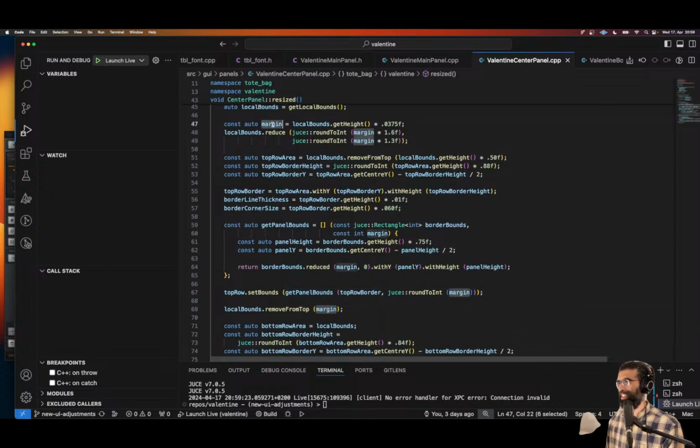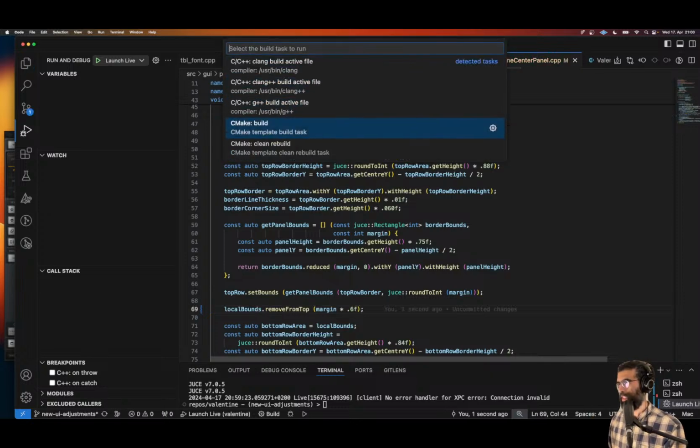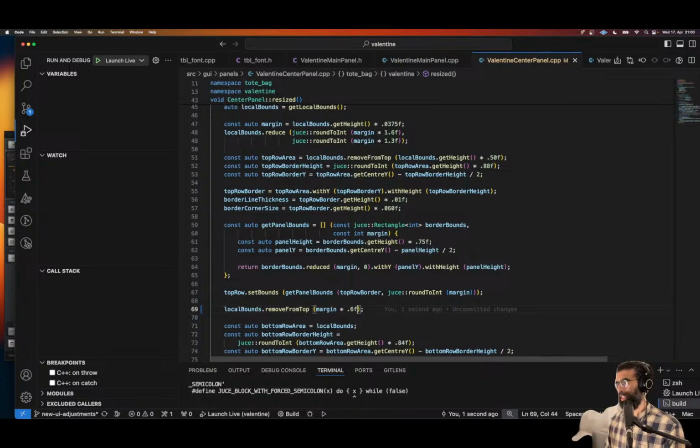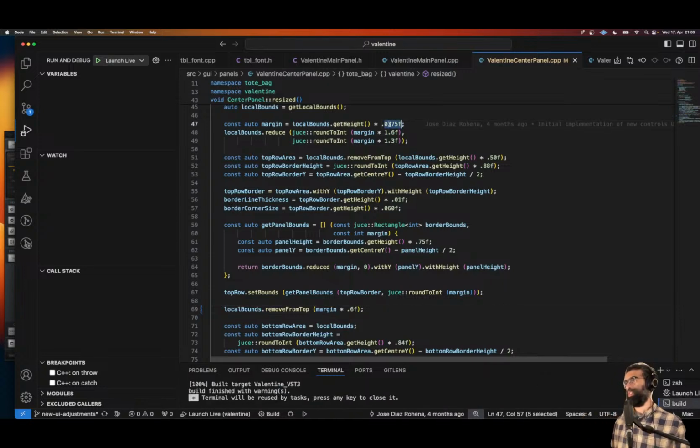I'm just looking at this weird margin idea that I have. No, I will not get into it today. There's going to be a lot going on. 0.6. That just simply should not be. How did that value originally get chosen? I do not remember.